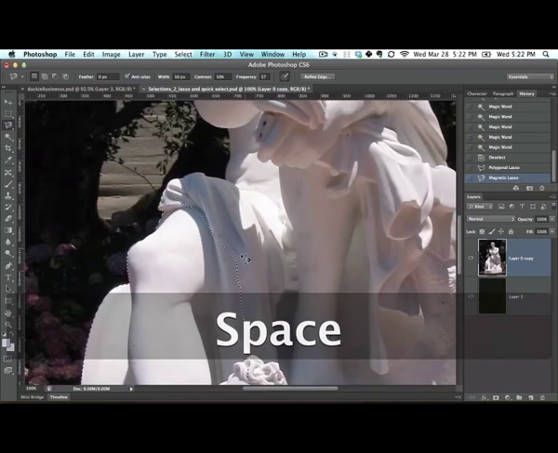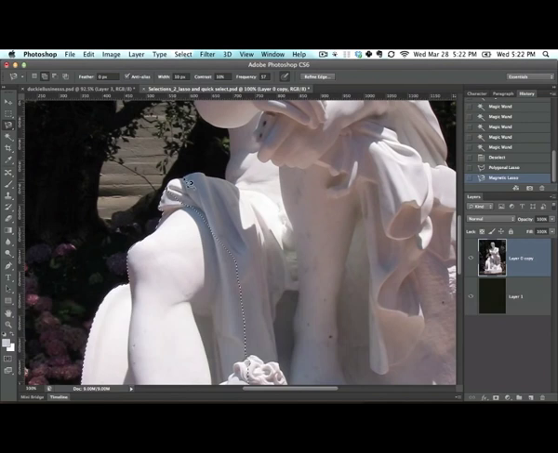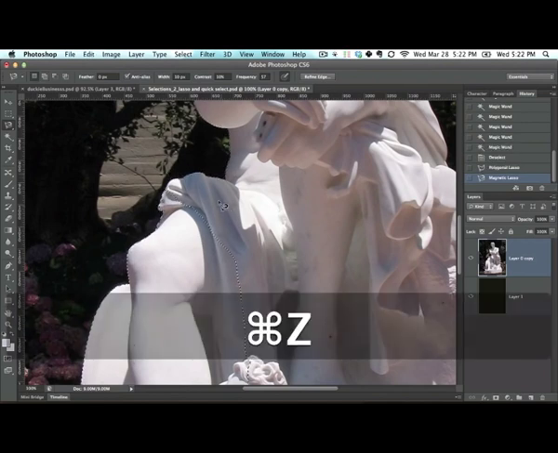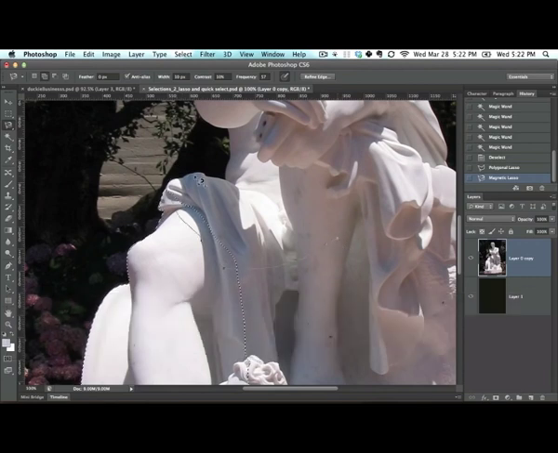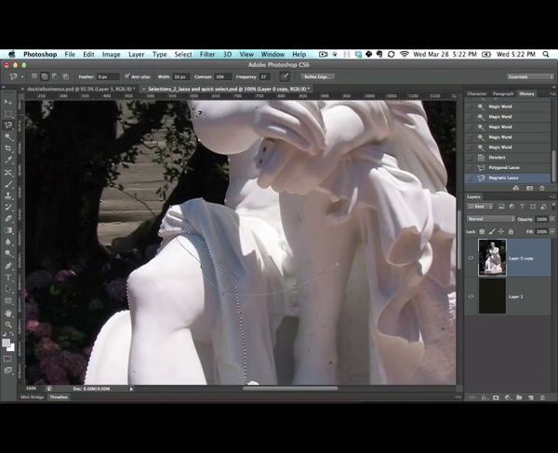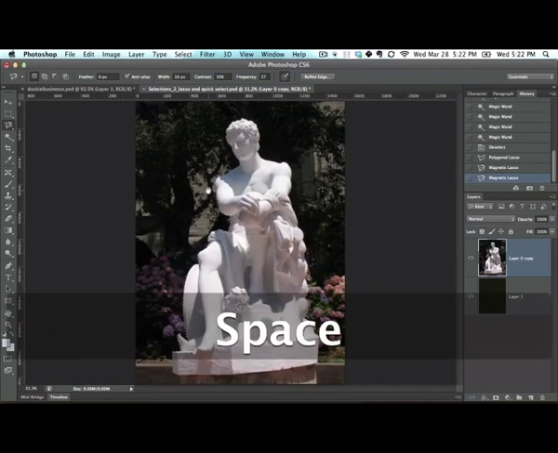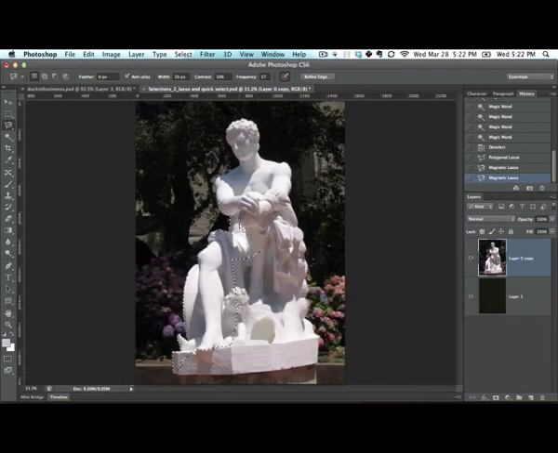So something I suggest when using the lasso tool is always start from the center. So rather than starting from this edge point, you'll notice how I'm starting from the very edge of the statue right there and double clicking. I accidentally double clicked and I got this area. If you select from the center first and then go along the edge, notice how I'm going along the edge, and it will actually move this up, and then I double click accidentally, it will get all of this area as I wanted. If I started from here, it goes back to the origin point and it moves it right there. So that's one way to solve a problem. However, with that said, this would still take longer than I want to spend on it.